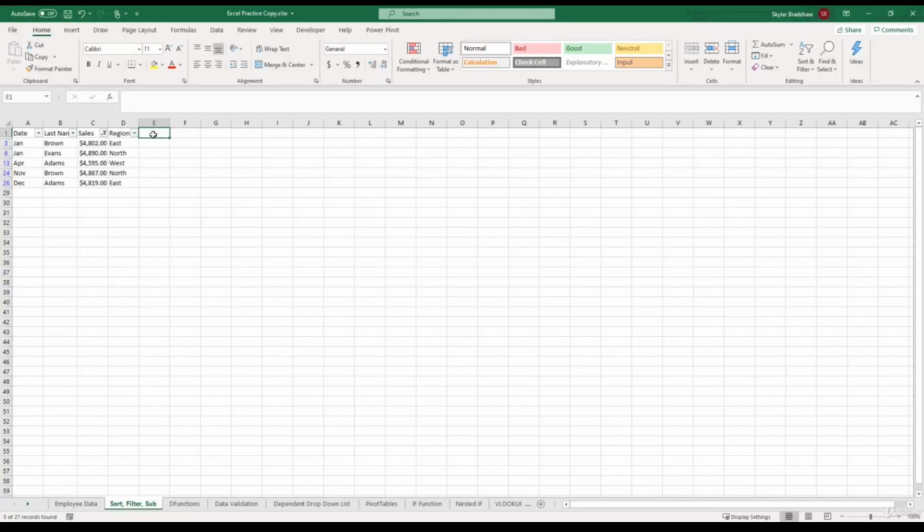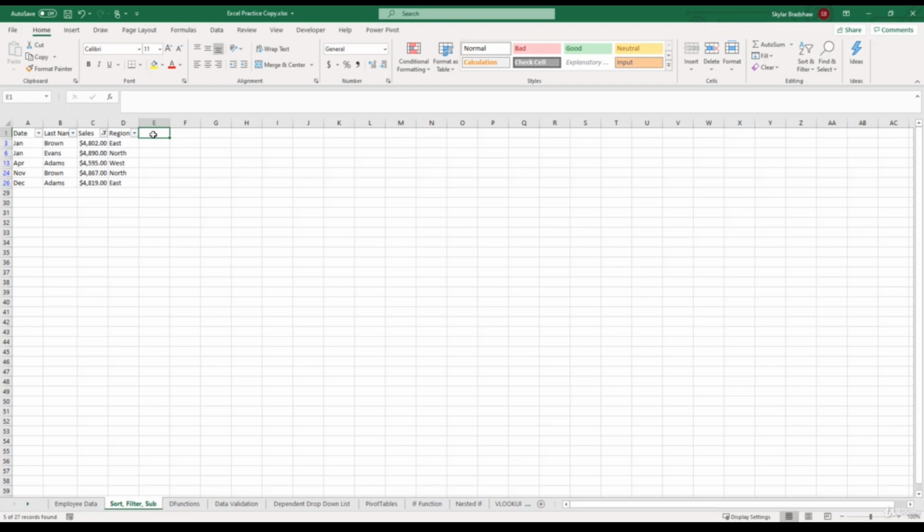Okay, so for this video, we will be discussing how we can expand the format of our datasets to easily reveal more information about our data. And one of the options to get more information easily available to us is to add subtotals within our datasets. So to add subtotals, there's a few steps that need to be taken.